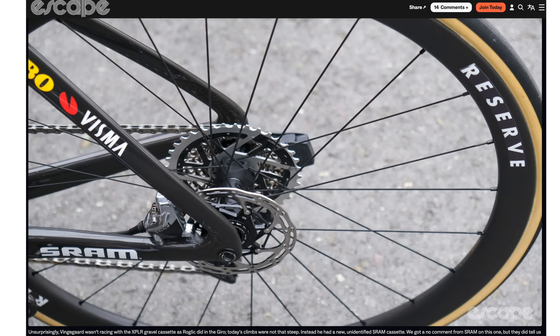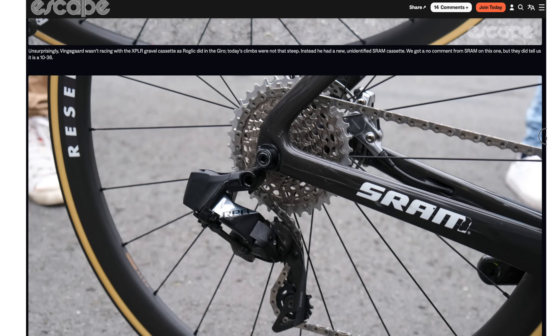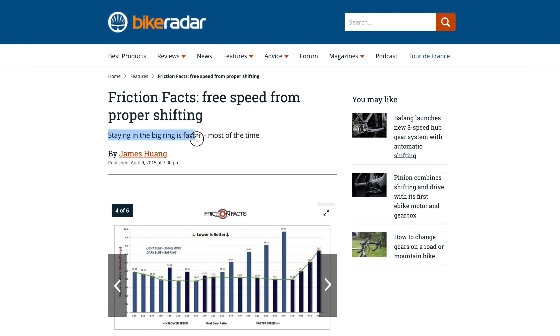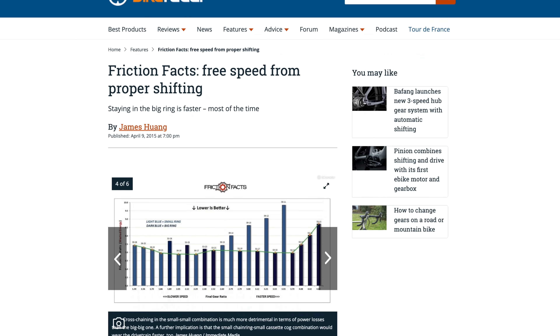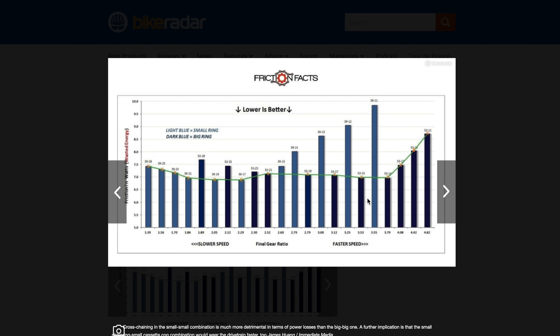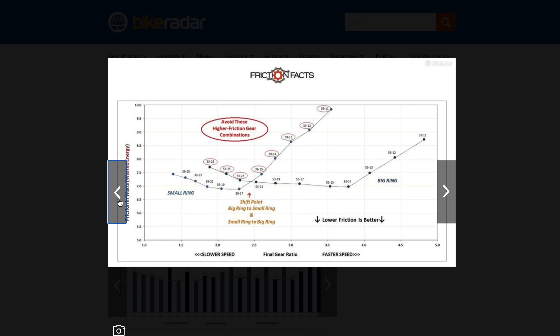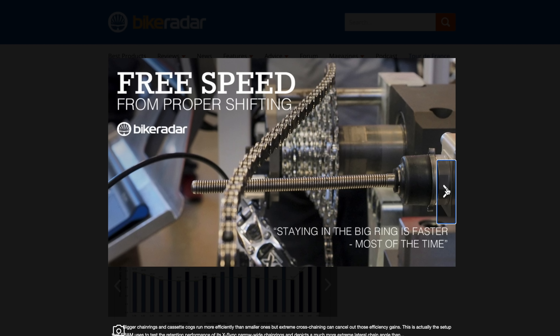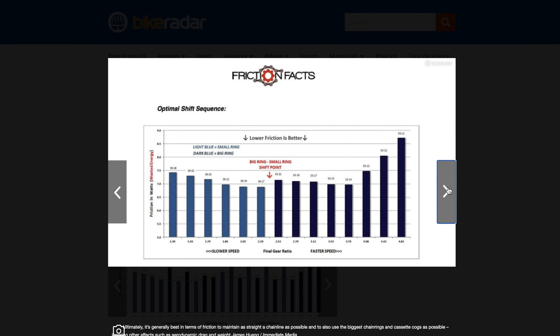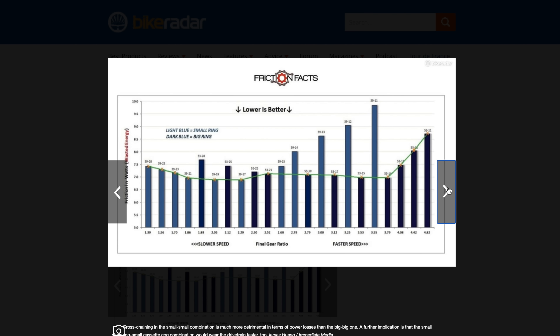There is a small possible aero advantage as well, but I think weight is probably the main focus behind a switch from two-by to one-by. There's also the potential efficiency benefit of always being in the big ring and using bigger cassette sprockets. Such a setup can provide lower chain tension and reduced chain link rotation, according to testing by Friction Facts, and can be worth a decent number of watts. This is not accounting for lateral chain alignment or cross chaining, but assuming he sets the gears up so he can maintain a straight chain line when it really matters, it might not be an issue.